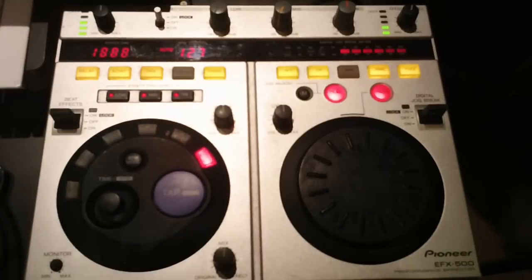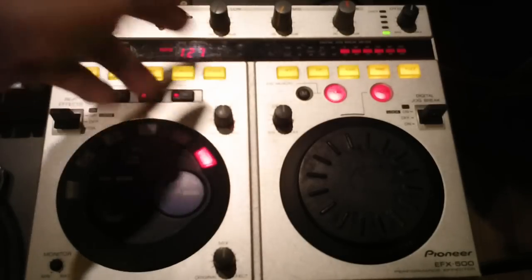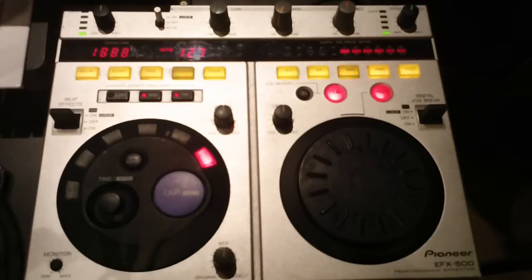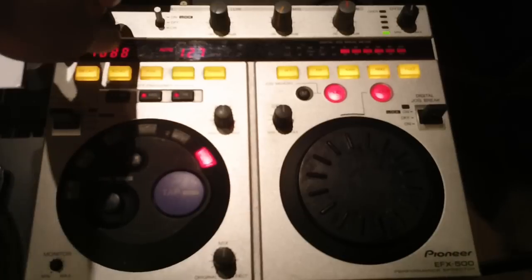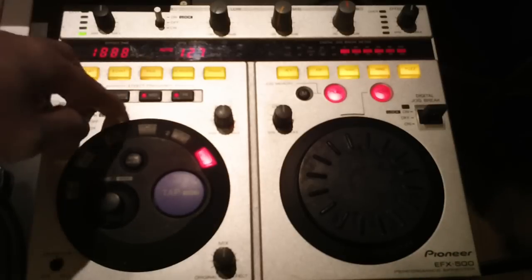And then of course we have the flanger. What I tend to do while using the flanger is to turn off the low frequency, because once the flange goes down, it brings up the low frequency so much that it might damage your headphones or speakers. So I usually just turn it off.